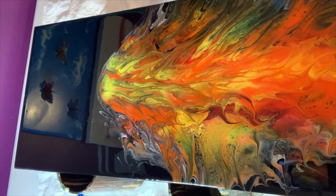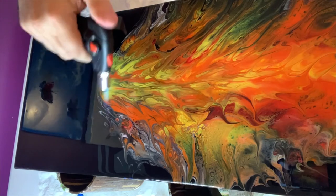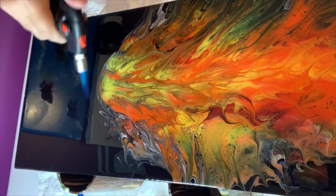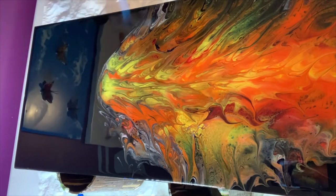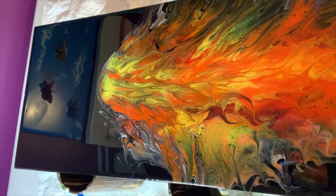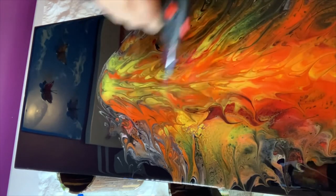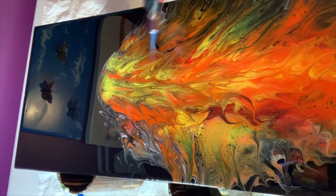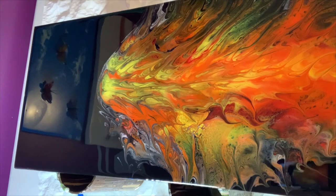I actually met a couple ladies that own a shop. I don't know if it's a gallery or what, I can't remember what it's called, but they have classes there teaching different styles of art and painting and stuff. The one lady I talked to does watercolors, so she teaches a class on watercolors. And so they were looking for a fluid acrylic artist, and they asked me if I would be interested in teaching some classes there, make some money. And I was like, you betcha. I love talking about this medium.